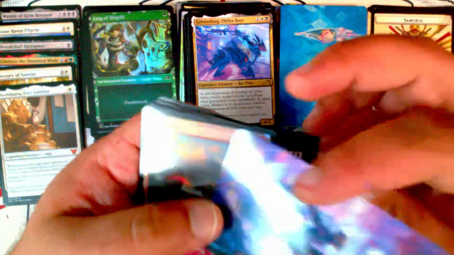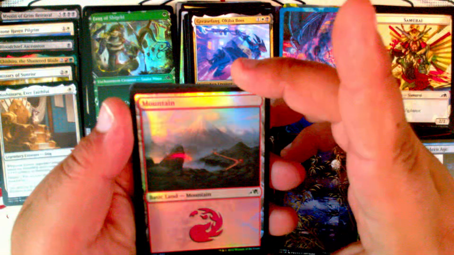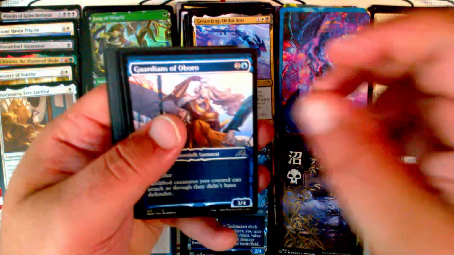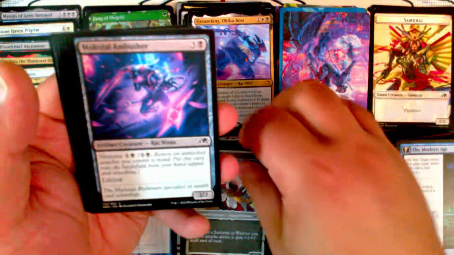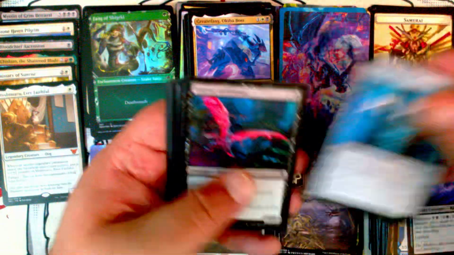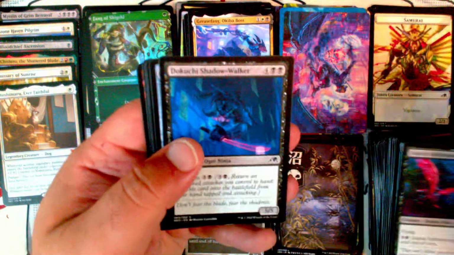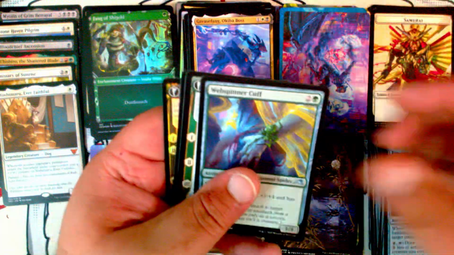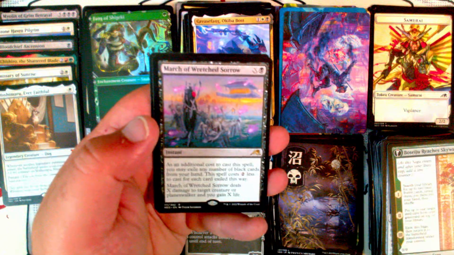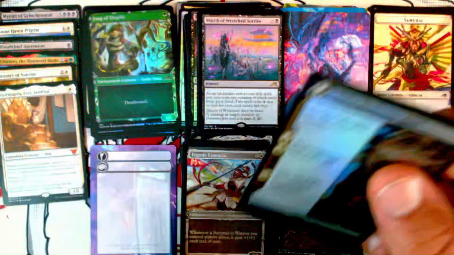Okay. Thousand-Faced Shadow art card. A foil Mountain. Very pretty. And Guardians of Oboro, the Ganjo Exemplar anime frames. Ninja's Kunai, which is currently breaking Arena. Or at least was the last time I looked. We have a March of Wretched Sorrow. The March is, of course, seeing tons of play in Standard, and even making its way to some other formats.